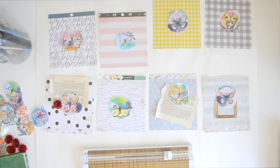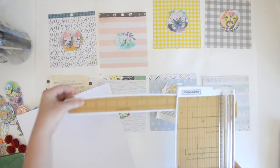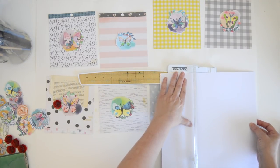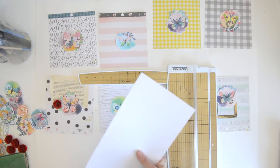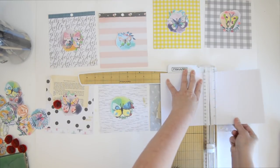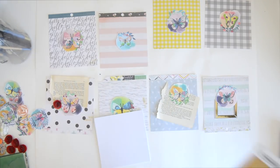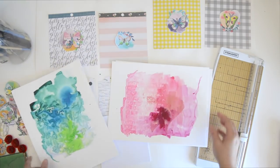So I am just going to be layering with lots of paper and things, and I'm going to mount my little cards on white cardstock and stitch it down. I'll show you that in the end. And then I'm also going to place them in clear plastic envelopes that I got from Michael's. So it's going to be a fun little process, and I'm also going to embellish the clear envelopes as well. So like I said, fun little process.